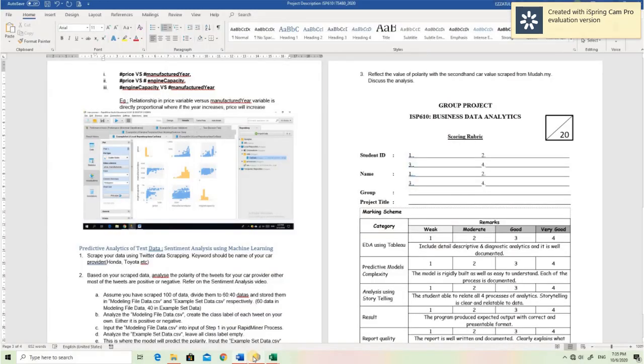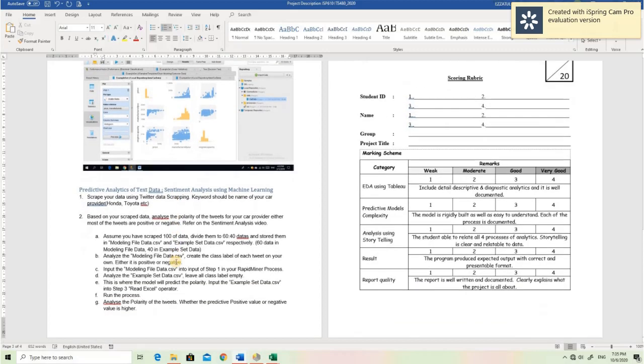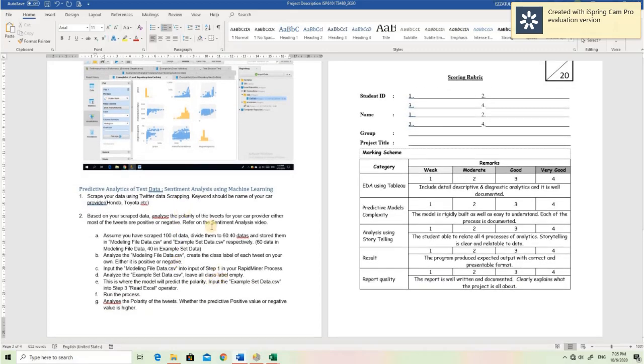And then you have to do the predictive analytics of text data, sentiment analysis using machine learning. So you need to scrape your data using Twitter data scraping. Refer to the video that I have given you, using RapidMiner, yeah?